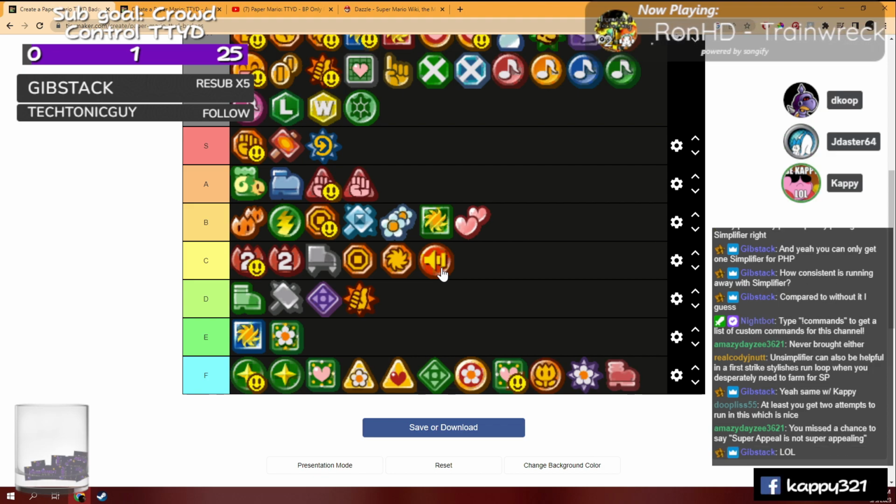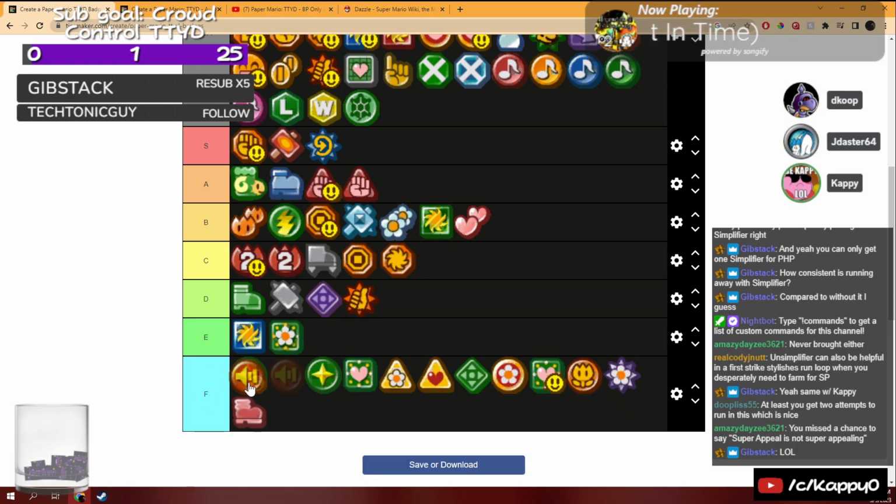Yeah, I would put this top F because it is nice sometimes. Sometimes you accidentally get hit and that sucks. So I would put it top F probably, because sometimes you can get away with it. You can just run into Bristles too, which is kind of nice. I don't know. Top F? Yeah. Sure. I don't think Coop has a strong opinion on Chill Out.